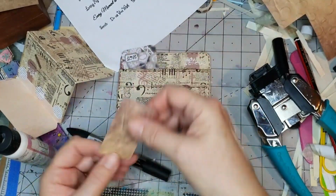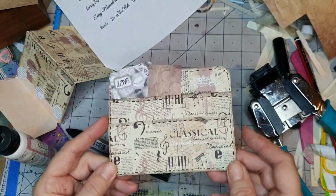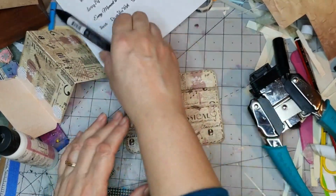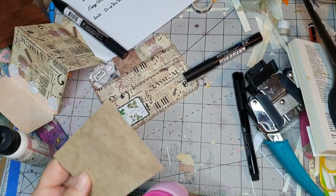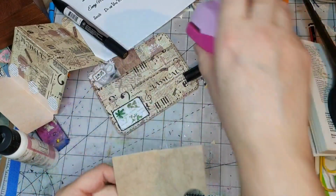Okay, should we put the side down? Okay, so I showed you that. I'm showing you that over there. I can't tell. Right, so that's a piece of that textured paper. So that's been on video as well. I don't know. Would this work? It's got to be something. I think something's got to be there.